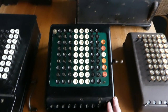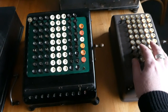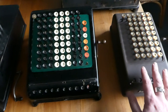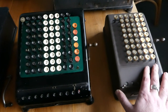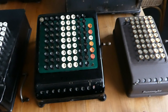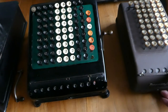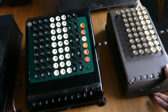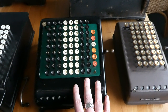In around 1928 they started producing a baby calculator with only six columns of digits and five columns of keys. At first these were also in black and green colours, but this later one is from the 1940s. These baby calculators were produced from 1928 until the 1960s. It has a much simpler case — instead of moulded or cast iron feet, it just has a flat base with rubber feet screwed in. Mechanically, these baby calculators are essentially the same as the normal-sized calculators.